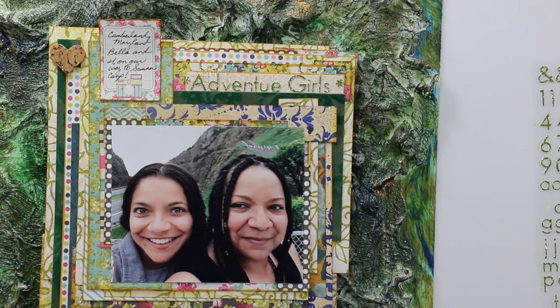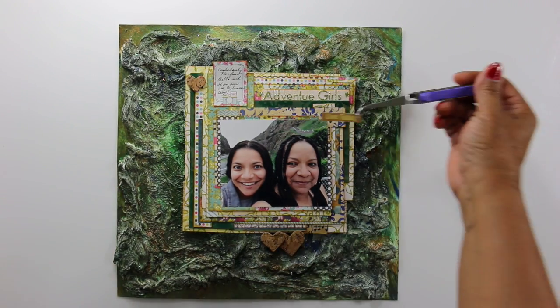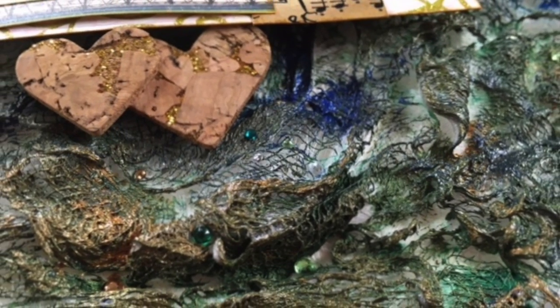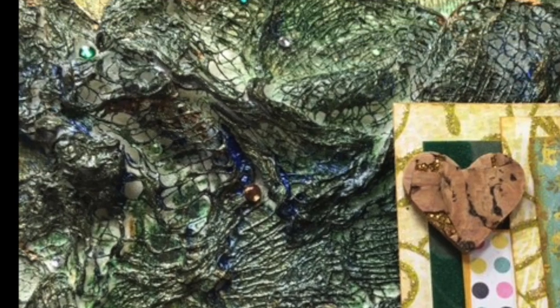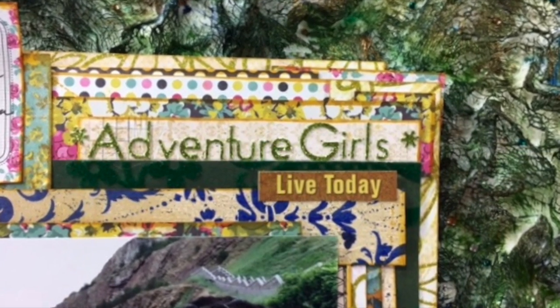So we're coming to an end here. I blinged it out, and I really like the textures that are in here. I added one more little note, and I've added in my R. And these are some close-ups so that you can really see the texture and the layers that the cheesecloth gave the background, and then the paper layers.